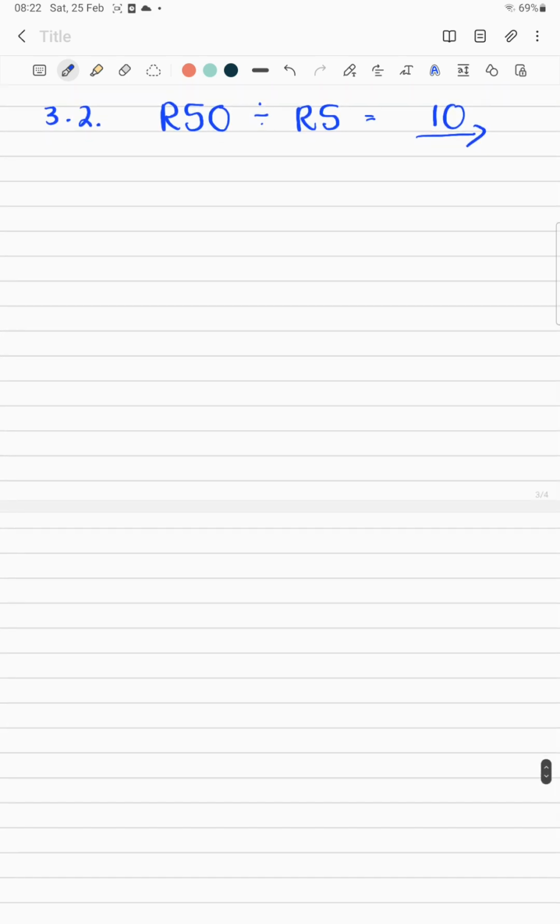Finally, we get to number 4. Number 4 is a bit of a challenge. It says, on a chicken farm, the chickens lay a total of 1,000 eggs from Monday to Friday. Let's just write that down. They lay eggs on Monday, Tuesday, Wednesday, Thursday, and Friday. And the total of eggs that they lay during the week is 1,000. Then it says each day they lay 25 more eggs than the previous day.